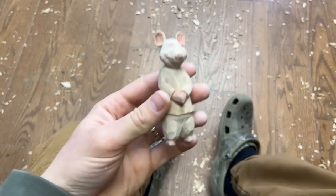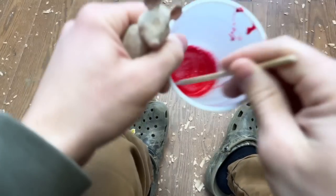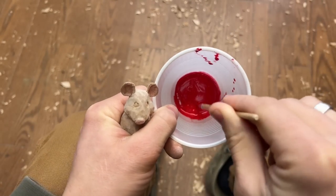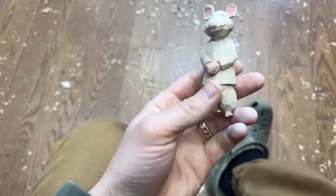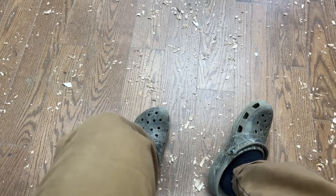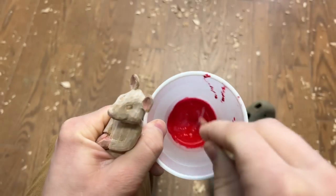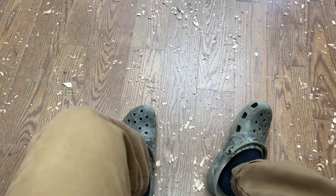All right, I've got my red paint mixed up with a little water, as you see here. Looks a little gory, but I'm going to be a little bit more careful here and try to work the paint around the sweater, being careful not to paint anything that isn't supposed to be red, because red's going to be a little harder to cover, unlike the white. The white's easy to cover, the red not so much.